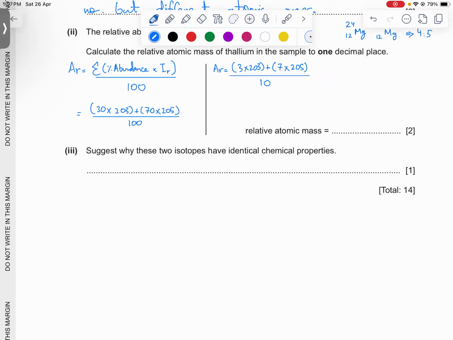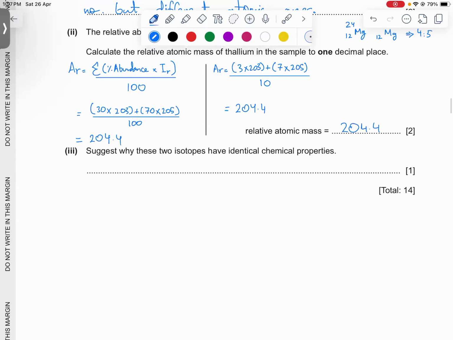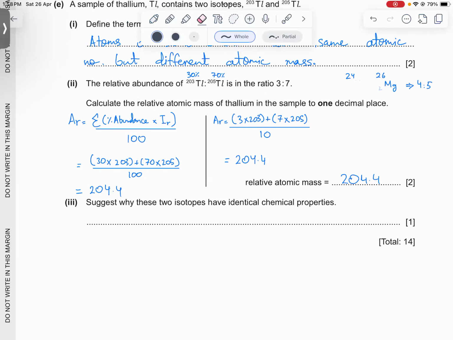It's, wait, no, it's 204.4. And if you do it both ways, it should still be 204.4, because that is how it works in ratios. Whether you do it in ratios or whichever way, the answer will always be the same. Just know that if the ratio comes out weird and you can't convert it into percentage, you can use the ratios themselves. Just remember the denominator will always be the total parts of the ratio.